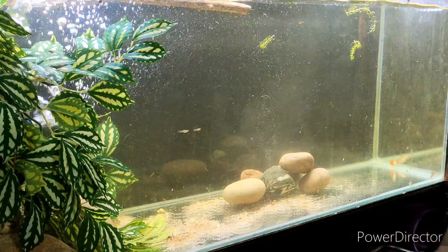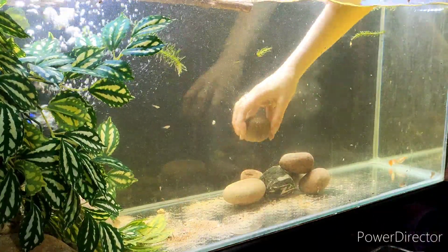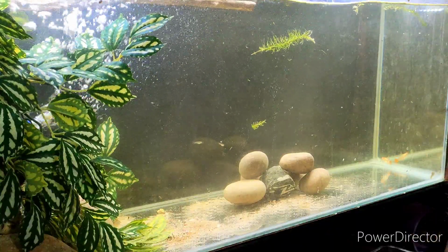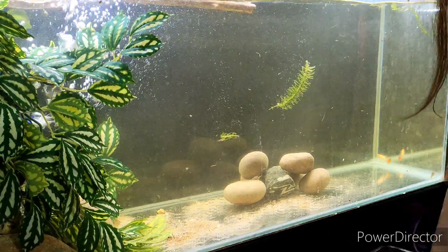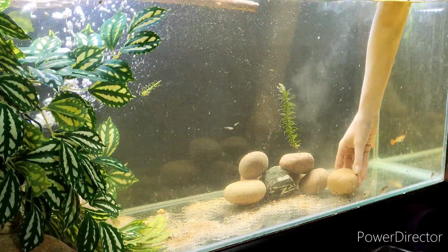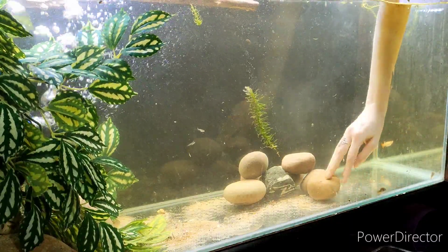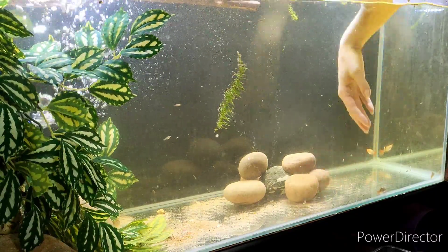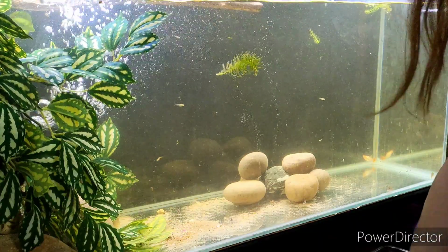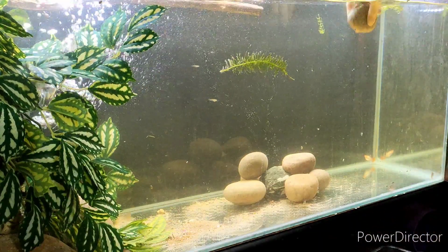So I'm just going to create a little stack of pebbles here, and I probably should have rinsed these a little bit better. You can just see all the muck coming off them. And all of the cories have gone and hidden up the other end. I've just got that one female Koi Kohaku guppy that I couldn't catch. She's supposed to be in another tank, and then there's a bunch of babies in here as well now. So I'll probably have to catch them out at some point. They look like they're having great fun in the flow though.